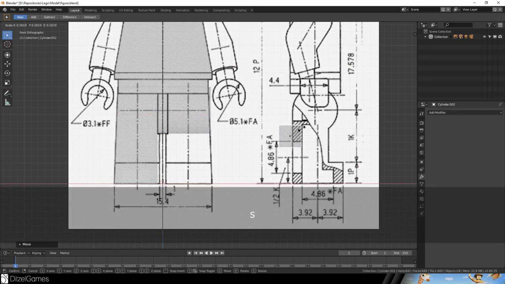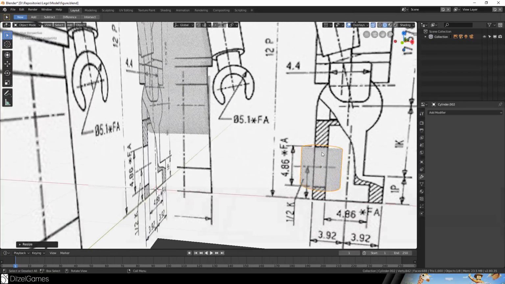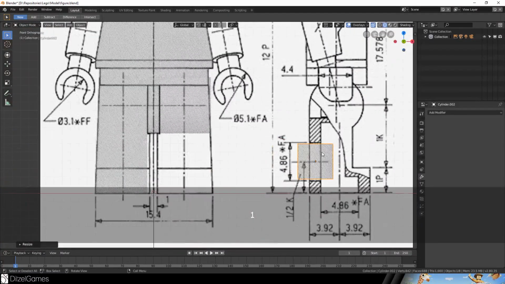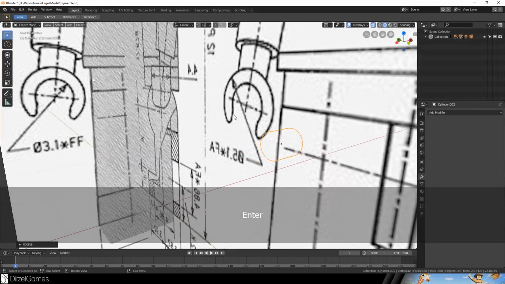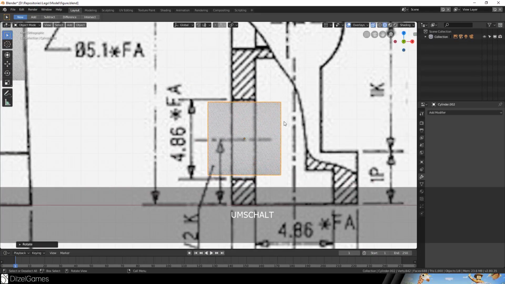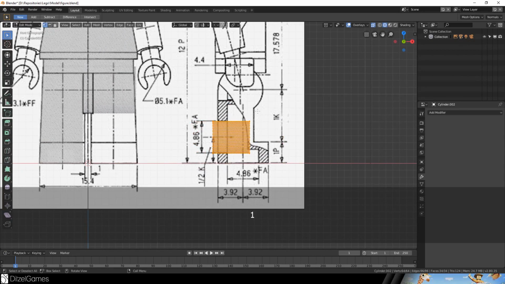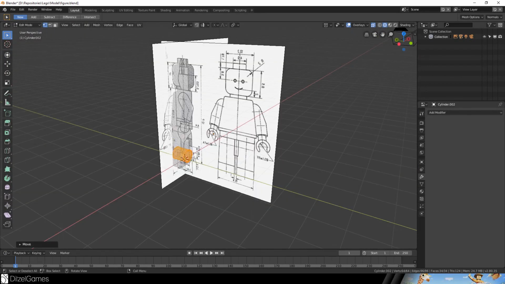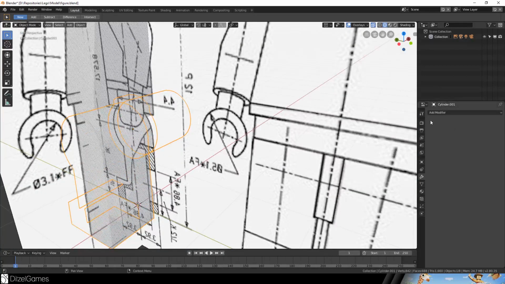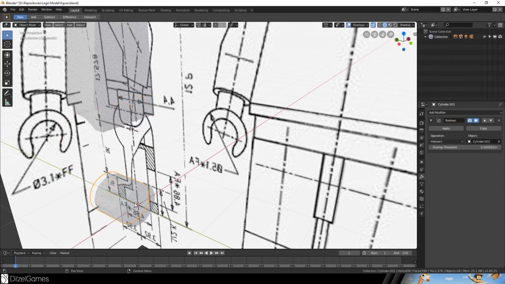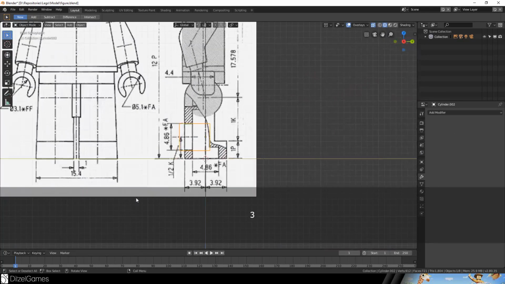Put it here. No, here. I think this is where it should be, yes, but we have to rotate it again, 90 degrees. Now it looks better. And just put it where it belongs, there. It was okay, but the wrong image. And now, as always, select this one, Boolean modifier. We will cut into our figure, choose the cylinder, difference, apply, choose the cylinder again. And now we move the cylinder up until here.